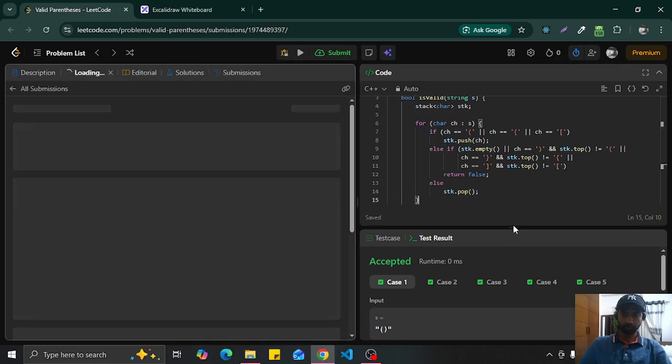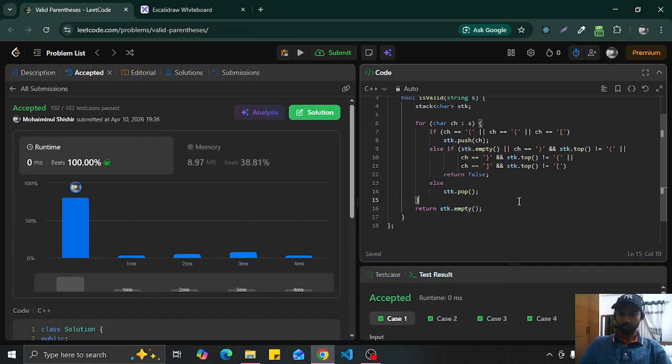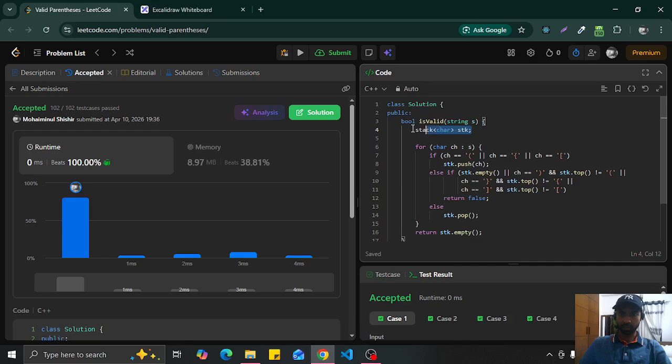So okay, that got accepted. What we are doing here is that we have a stack, and every time we get an opening bracket of any type, we push it to the stack.